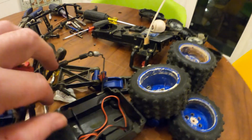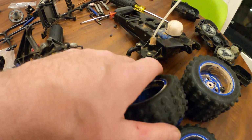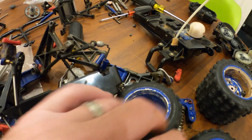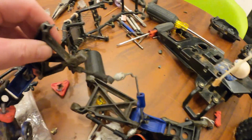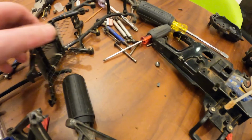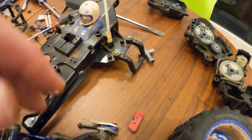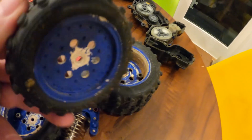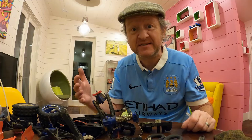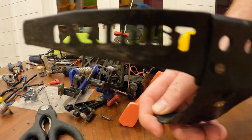So what I'm going to do is take account of what I've got here and see what's broke and what's not broke. And then I'm going to go online and see if I can find any of these parts. I'll probably go on Amazon or eBay and look. That's the next thing I'm going to do: look carefully at my set, see what's broke or damaged, and order those parts, because I don't want to wait for them. I want to get this thing fixed, so I want to order them all at one time. Let's keep going.